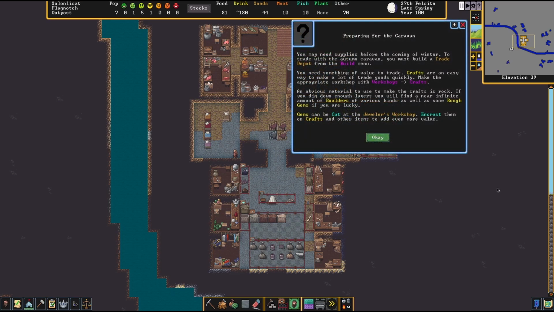So the end of the interactive tutorial says, "Preparing for the caravan. You may need supplies before the coming of winter. To trade with the autumn caravan, you must build a trade depot from the build menu. You need something of value to trade. Crafts are an easy way to make a lot of trade goods quickly. Make the appropriate workshop with workshops, crafts."